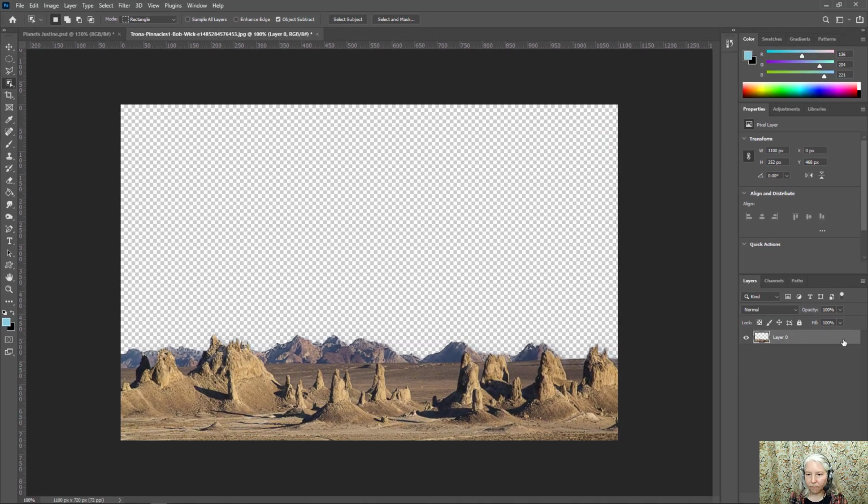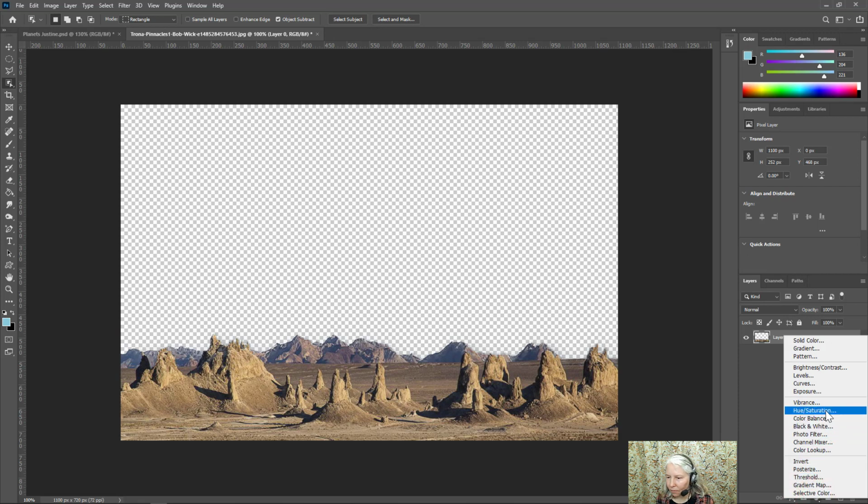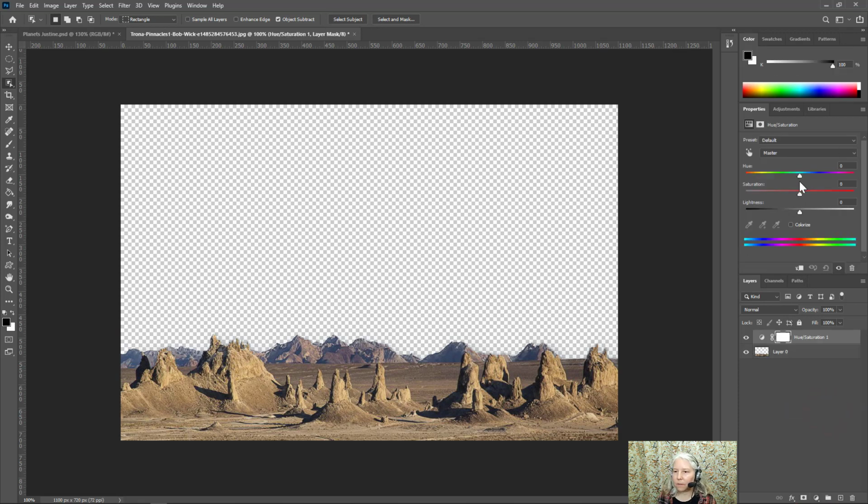There we go. Okay, now I'm going to change the colors so it looks more alien to me. So here I'm going to add a new adjustment layer for hue and saturation. And let's see what looks interesting to me.